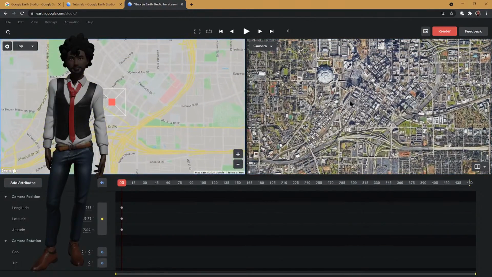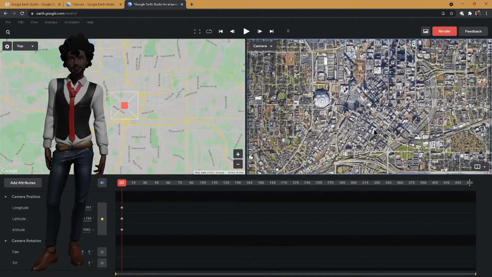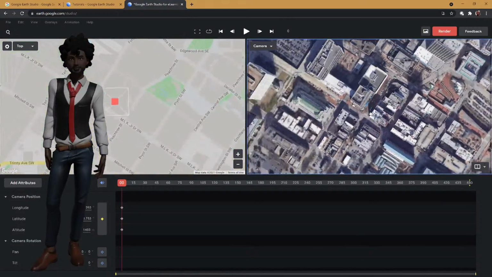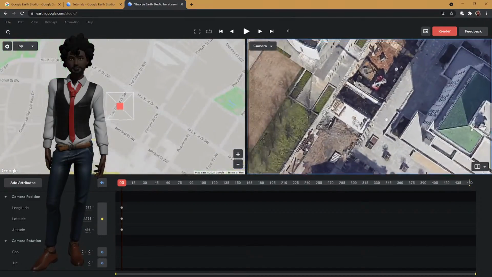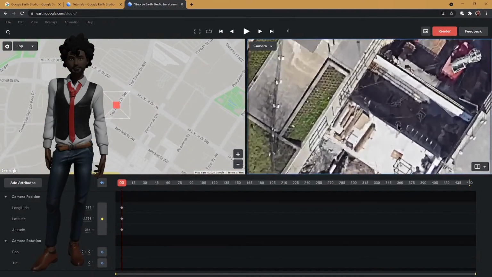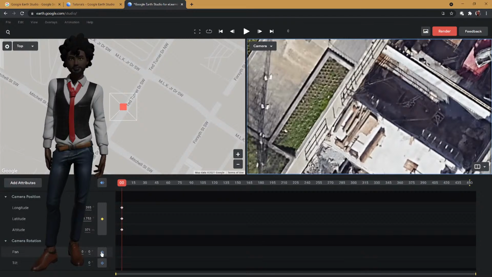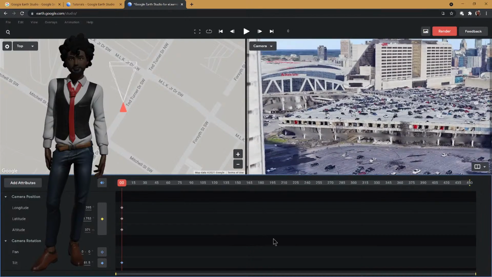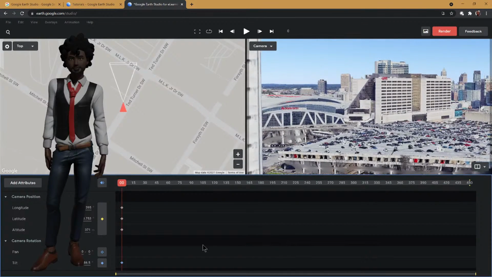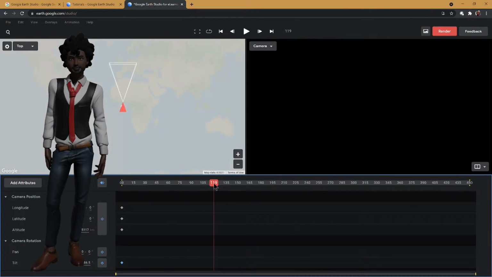Let's go, actually let's go here. You can get really, really low, right? And what I'm gonna do is give my camera some tilt in the final positioning. Oh, that looks nice. Whoa. Let's give it 120.